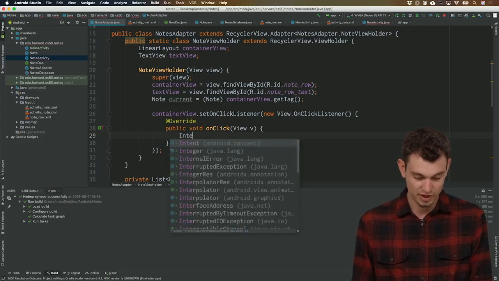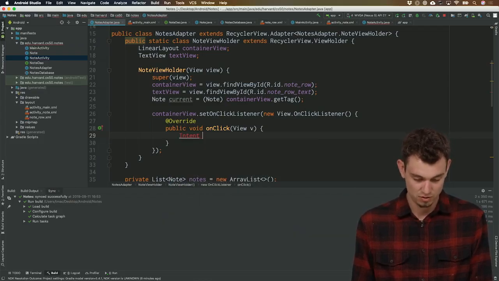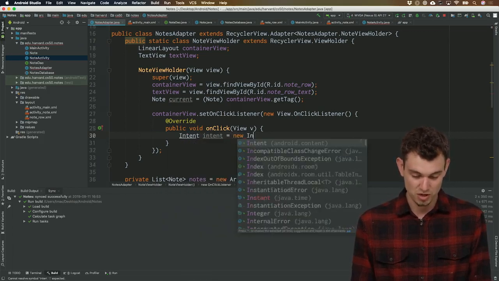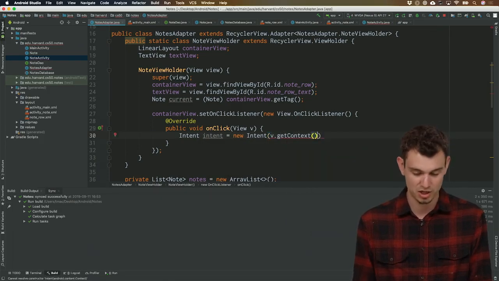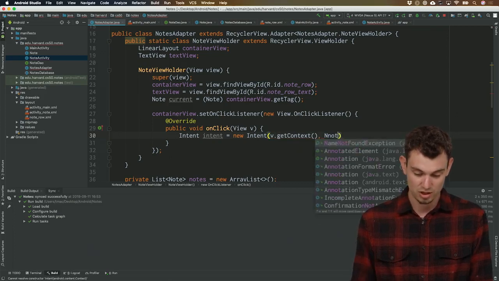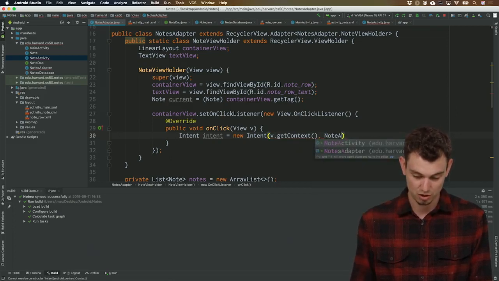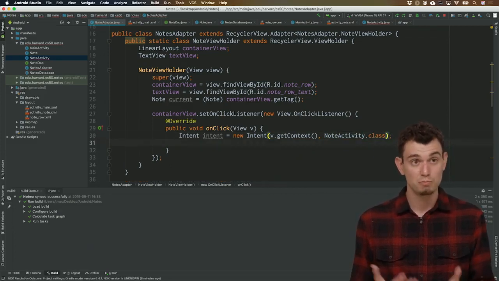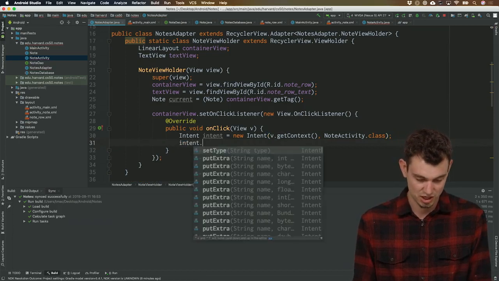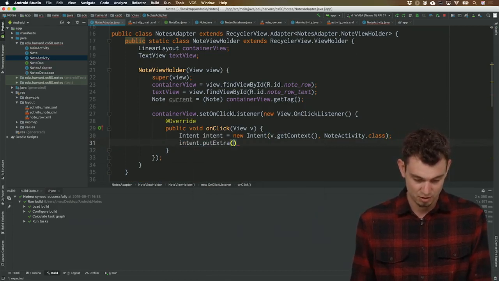OK, so now let's create our intent. Remember, the way to do that is by first making sure we're importing it, then creating a new Intent. The intent is going to take a couple of arguments. The first one is that context object, and the second one is the class that we want to use. That's going to be NoteActivity.class. Now, using that note object, let's put in those extras. We'll say intent.putExtra.